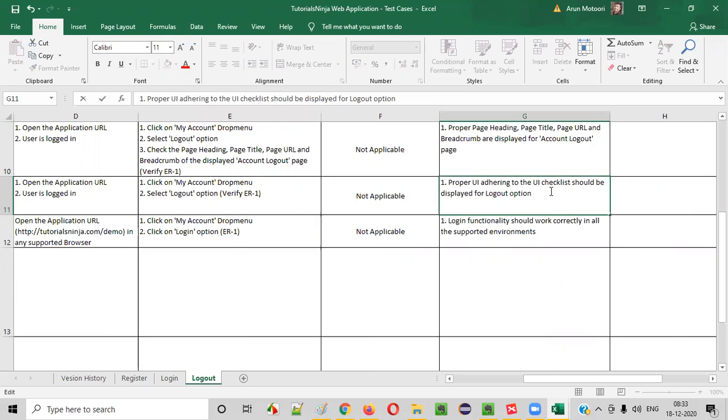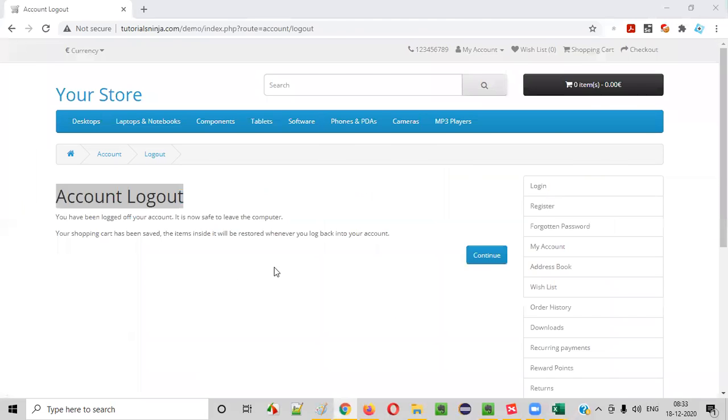There are two options, right? The option under the my account drop menu and the right column options, and the account logout page. What is that page, guys? Other pages like the account logout page.